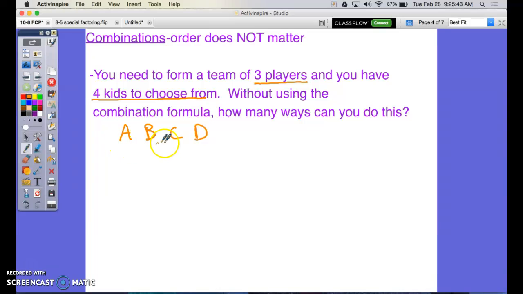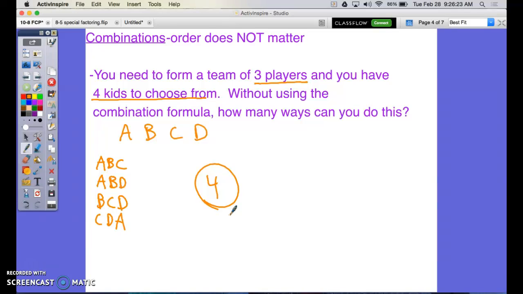So I'm going to basically just exhaust all of my combinations here. My first group could be A, B, C. Then I could have A, B, D. Then I could have B, C, D. Then, let's see what else is out there, C, D, A. Then C, B, D. No, because B, C, D is already there. A, B, D. A, C, D. Nope, that's right here. And C, D, A. Yep, we got that right here. B, C, D. So I think those are all of my possible combinations. So I would simply say that there are 4 ways to do that.